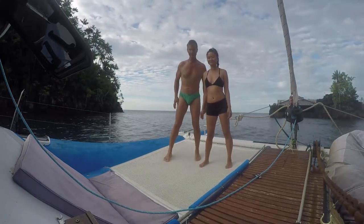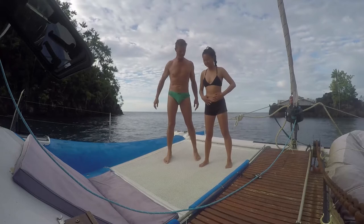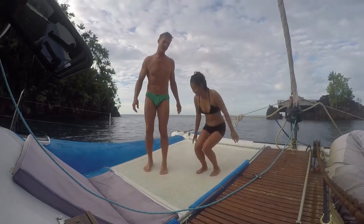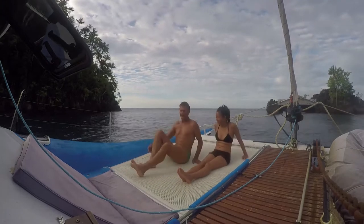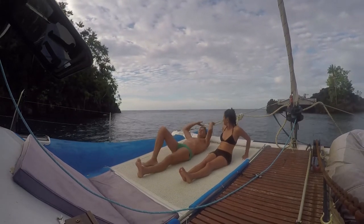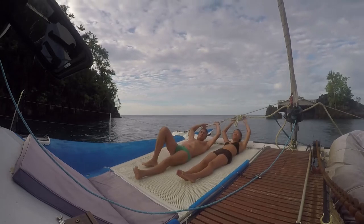Morning. Same routine. I'm trying to work on my stomach. So I'm just starting on the ground. Leg raises or stretching first. This is a beautiful spot to do it on the tramp of the boat. Trampoline. You've got the seagull strike to hang on to.